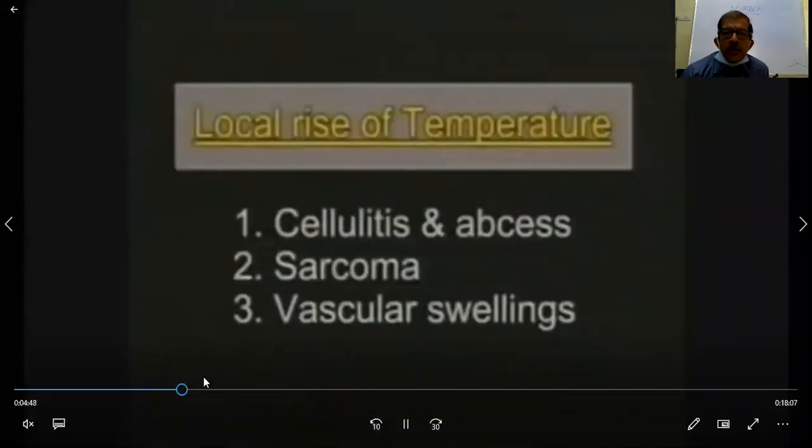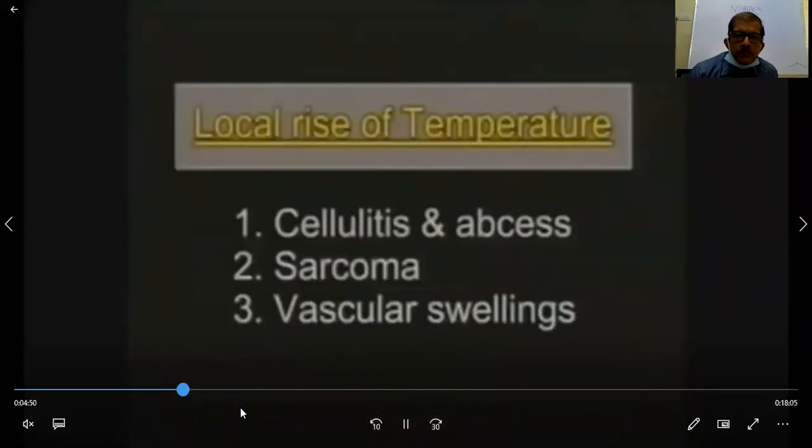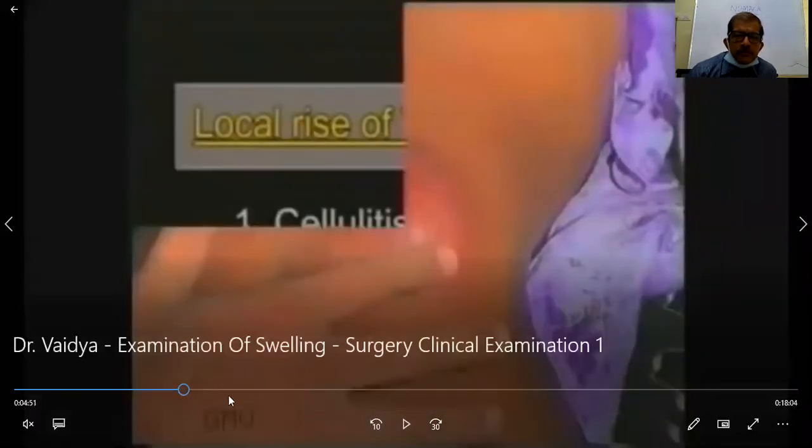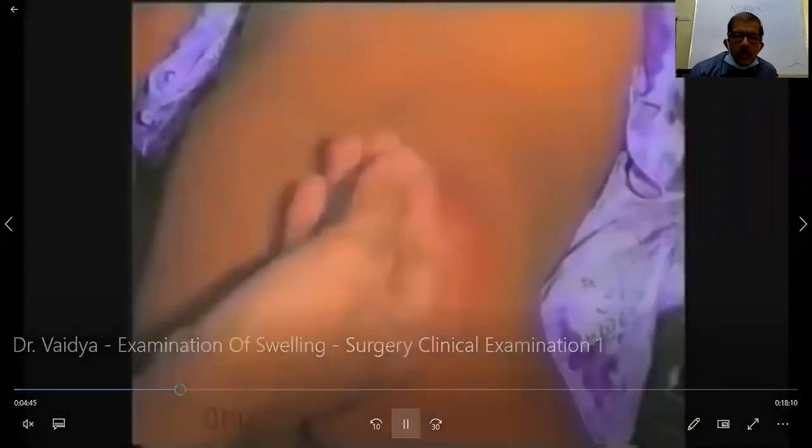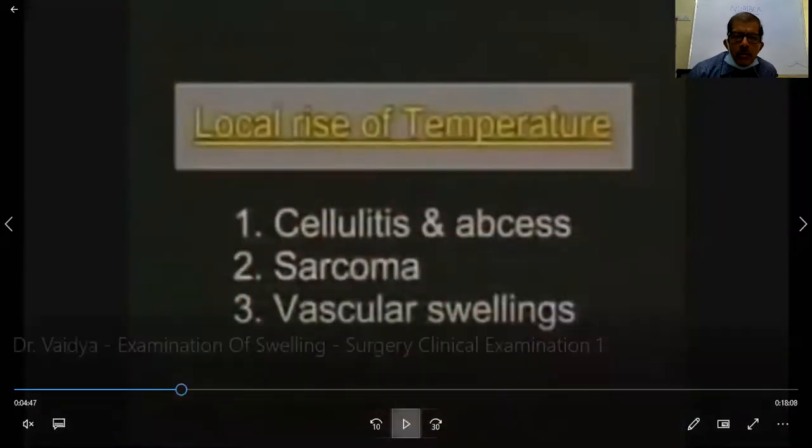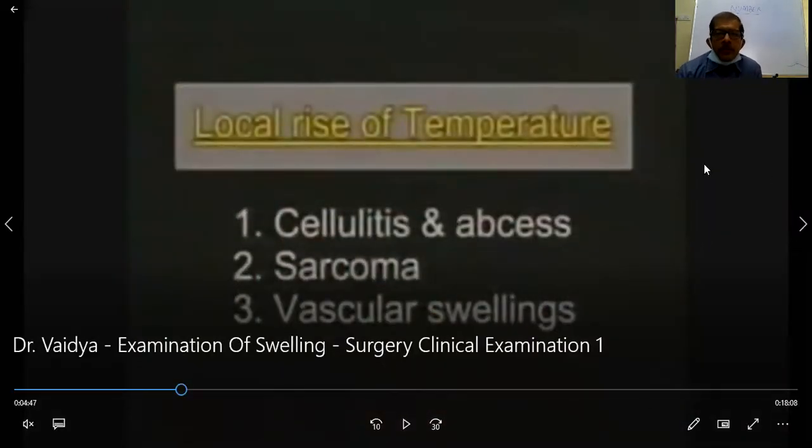So these are the cases where there will be increased local temperature. Here you can see that inflammatory swellings have a local rise of temperature.